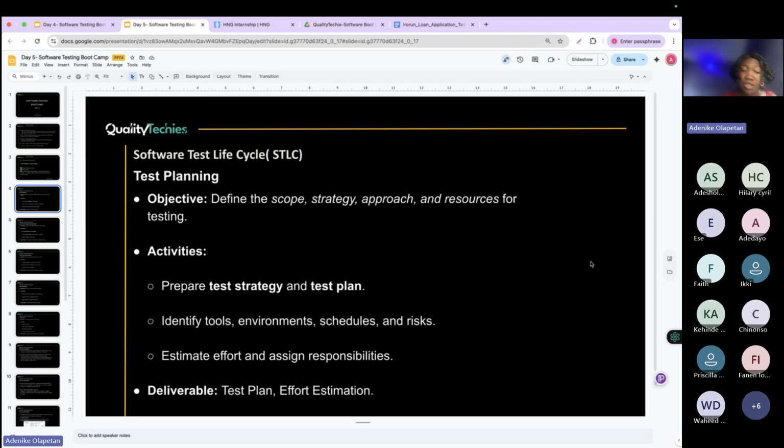Another one is estimate effort and assign responsibilities. Let's say this application is an enterprise application. For instance, let me use a banking application. Let's say it's a UBA application for transfers, cross-border transactions between African countries.